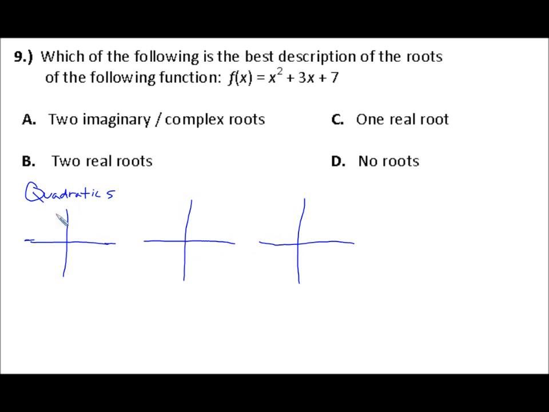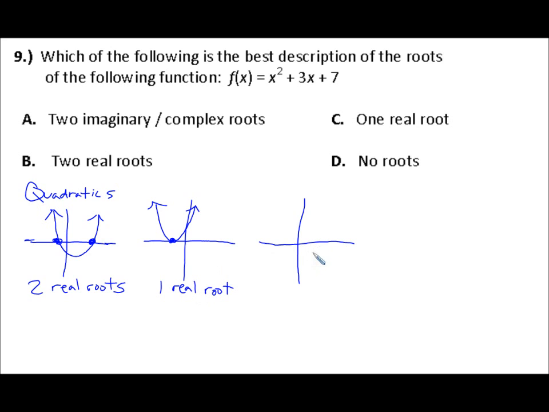The parabola could touch the x-axis at 2 different points. That is a quadratic function which has 2 real roots. A parabola could also touch at exactly 1 point, or if you want to get technical, which I always do, we would say that that parabola is tangent to the x-axis. That means it has 1 real root.